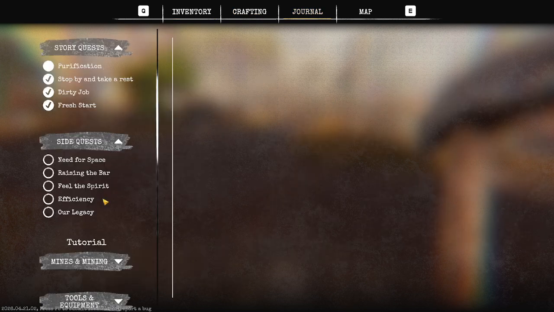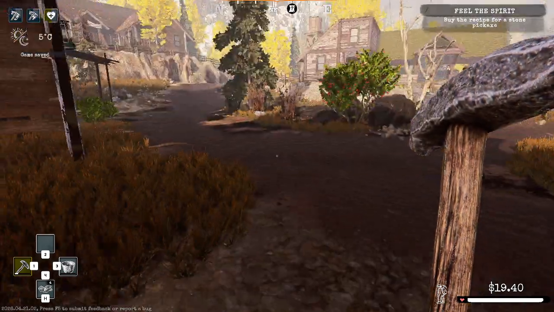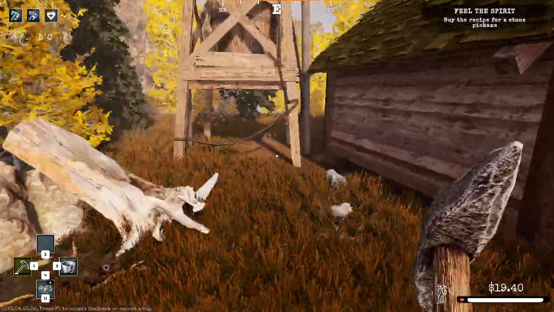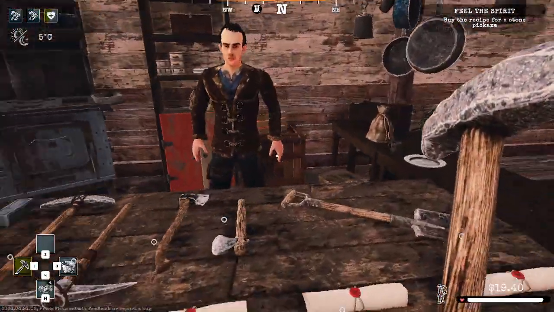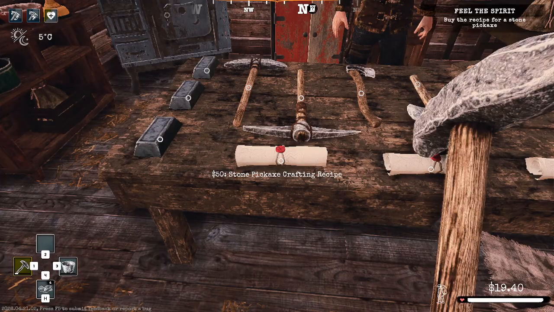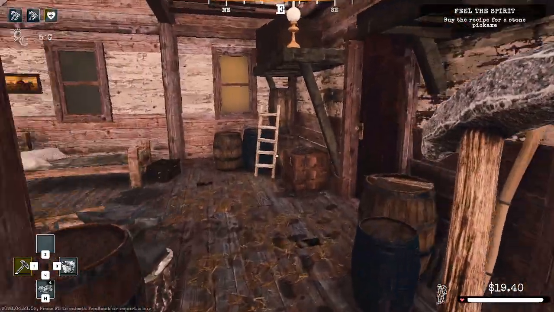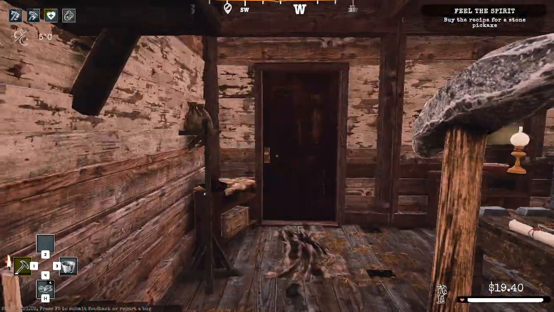Let's go back to the journal. Collect funds. Look for the totem. Buy the recipe for the stone pickaxe. Let's see how much this recipe was. Maybe this stone pickaxe will help us mine stone quicker. What do you got for me, my bro? Stone pickaxe crafting recipe, $50. Alright. We're gonna have to do a lot of mining. Straight up, we're gonna have to do a lot of mining.